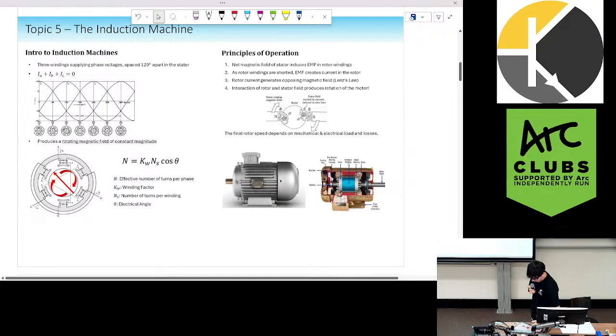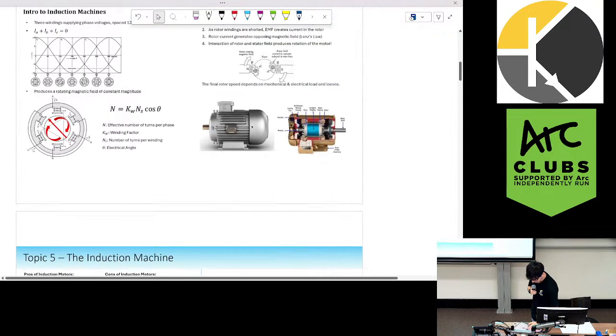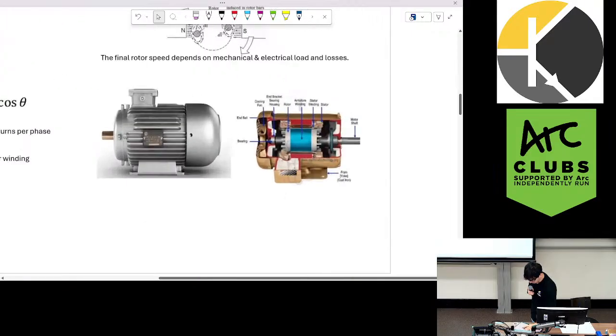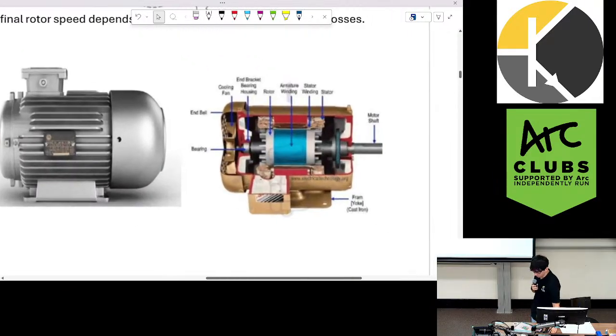So one thing to note, this is the general setup. We have armature windings through our rotor, which, if we think of it analogous to a transformer, is our secondary windings. And then we have windings in our stator, which is like our primary windings in our transformer. So we're generating an EMF, which generates a change in torque.